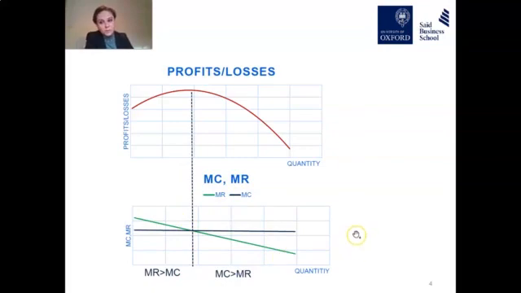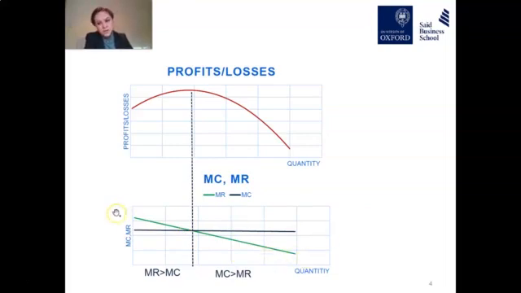If you remember from the previous recording, let's first quickly review what these functions tell us. Well, it looks like this is a firm that has a constant marginal cost. For us to apply the profit maximization principles, the marginal cost doesn't have to be constant. I could use any other shape. So this is just for simplicity. And the marginal revenue is downward sloping. And if you remember, we discussed that marginal revenue is generally downward sloping.